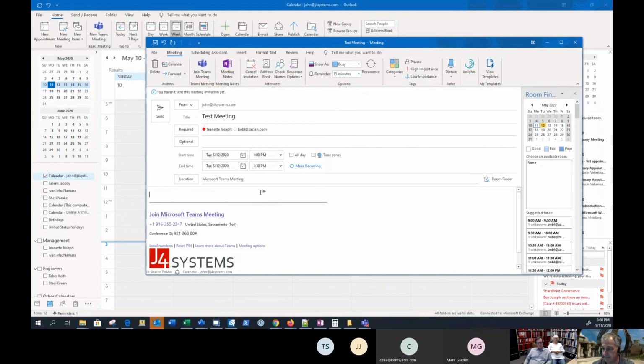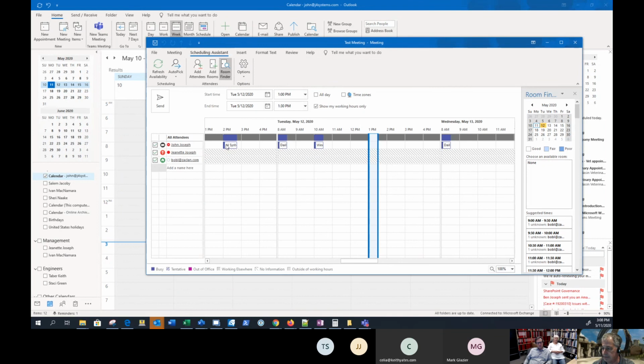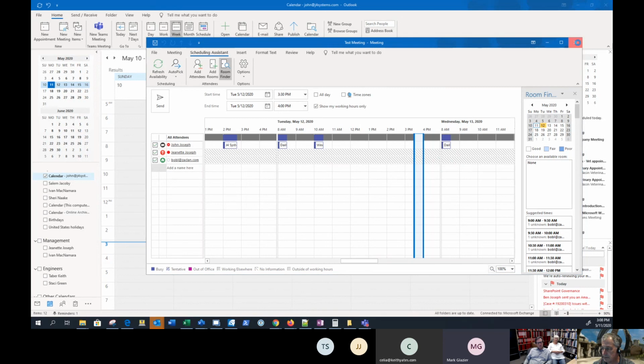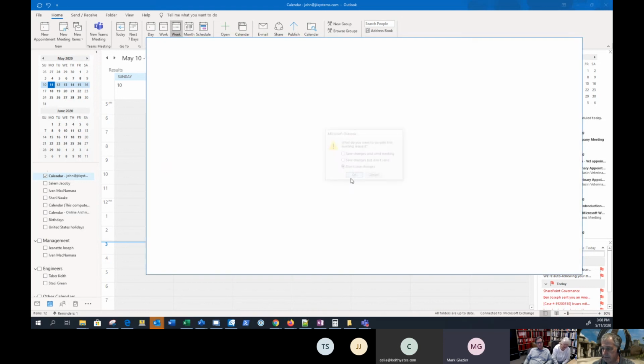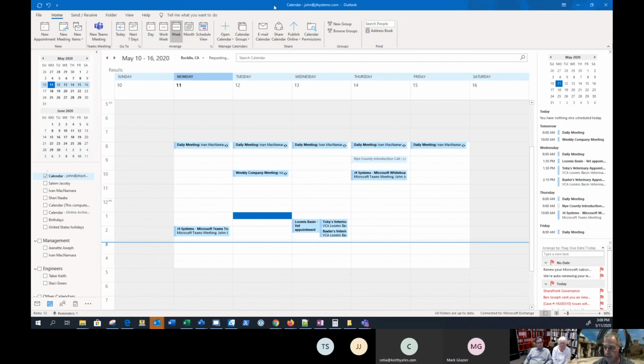Yeah. You also have, because this is Exchange, all the stuff you would normally get with that, like the scheduling assistant. You can look at schedules if you have access to them, and pick a time that everyone's available, that type of stuff. Yeah, I think the benefit here is it works within Outlook and looking at everybody's calendar. So that's a good way to do it. That's the way I normally do it.